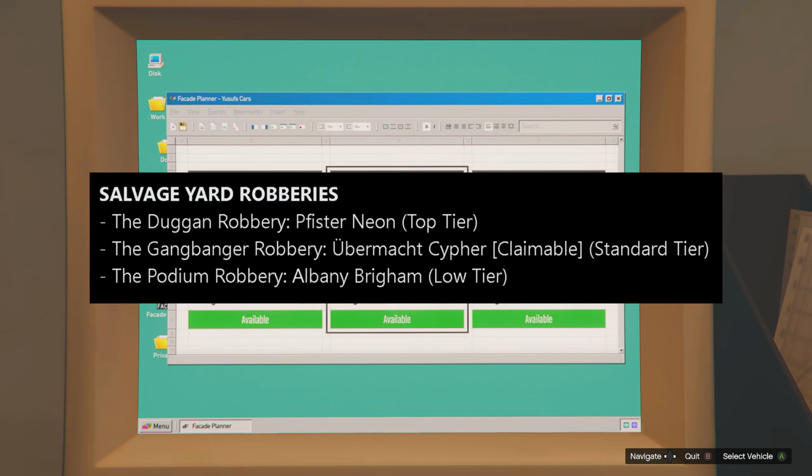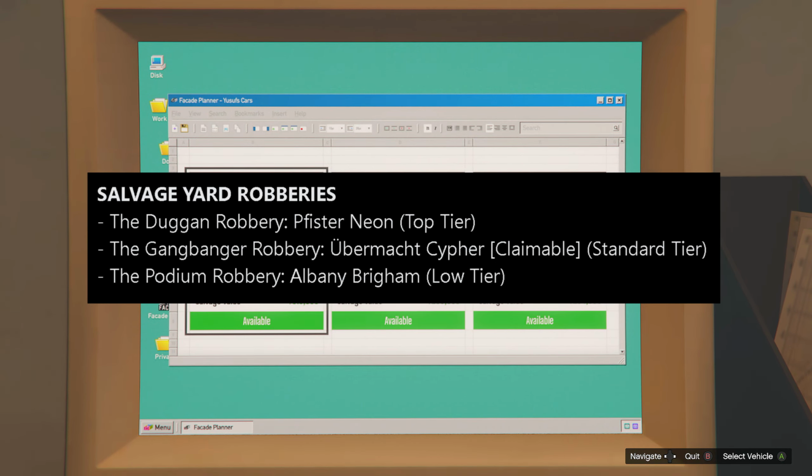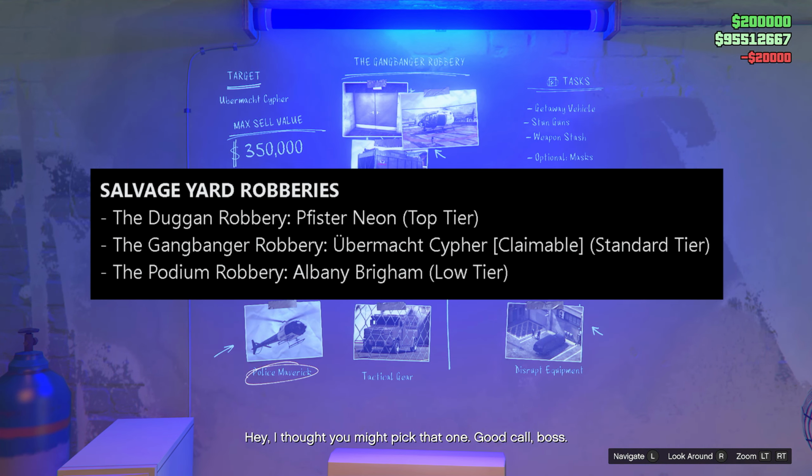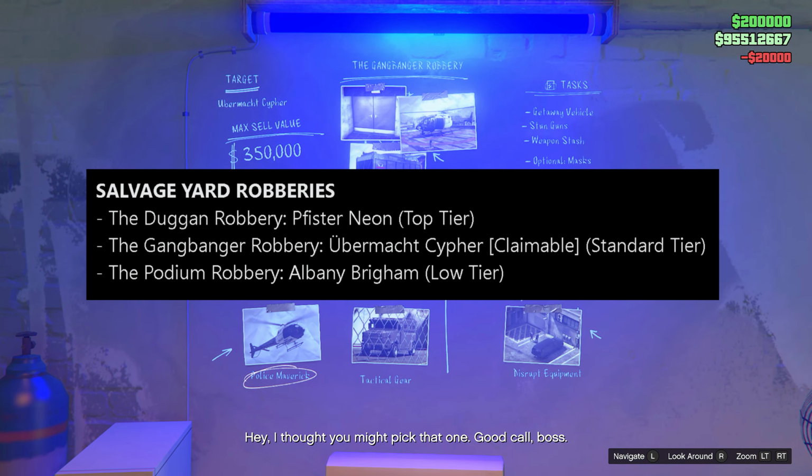After this, we have some new salvage yard robberies for this week. We first of all have the Duggan robbery for the Pfister Neon, the Gangbanger robbery for the Ubermacht Cypher, which will be the claimable vehicle, and finally the Podium robbery for the Albany Brigham. Moving over to the Lucky Wheel podium vehicle, guys, we have the Karin Sultan Classic. Now this is a great vehicle, and I would probably recommend trying to get this.